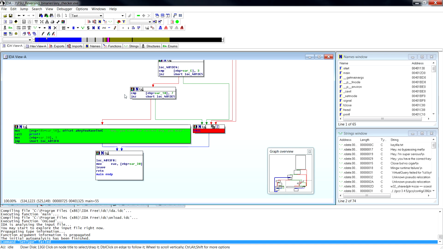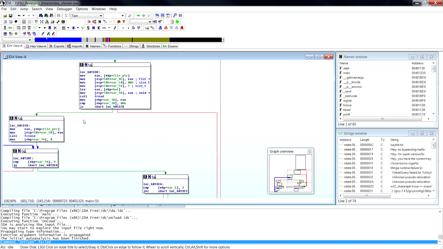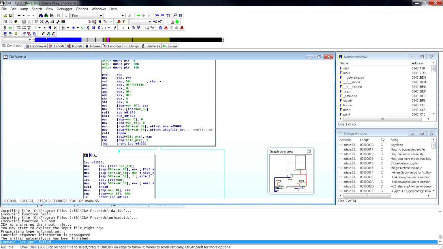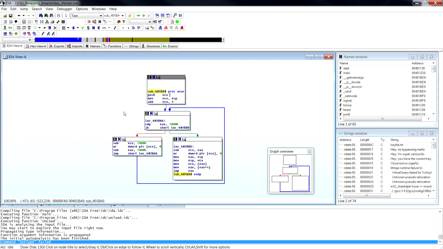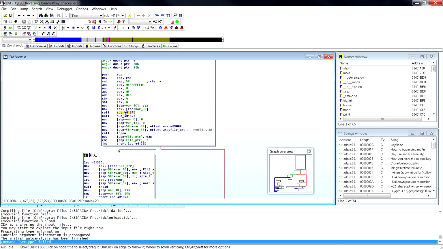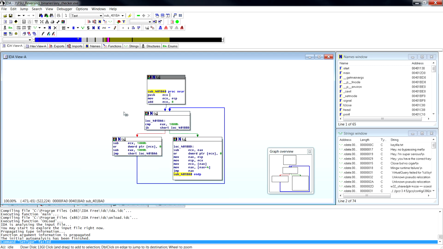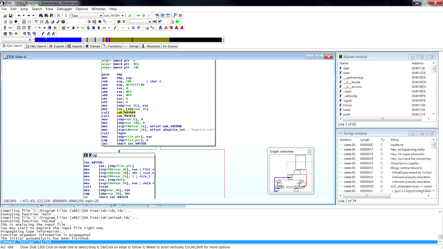As you dig deeper into your function calls, say for example, I wanted to analyze fopen or another subroutine. Let's click this one arbitrarily. I want to be able to navigate my binary easily. So one thing to remember is that you can hit the escape key to take you back to your previous position, or Control Enter will take you to your next saved position. Again, this is a high-level overview of how to use IDA for reverse engineering, but it's enough to get you started for later exercises.